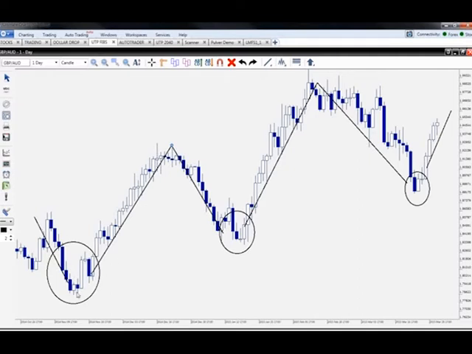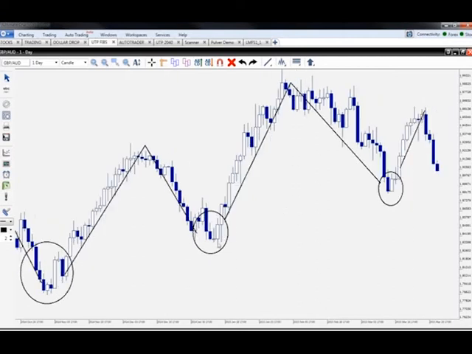So the market pulls back, forms a candlestick formation, goes up, pulls back, forms a morning star candlestick formation. And once again, I don't have too much time to go into detail about this, but if you want to learn how to identify these, I promise you we can teach you how to do this here. So it forms a morning star candlestick formation, U-turns, pulls back, piercing line candlestick formation.